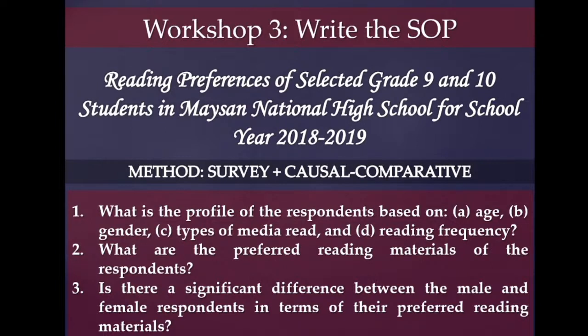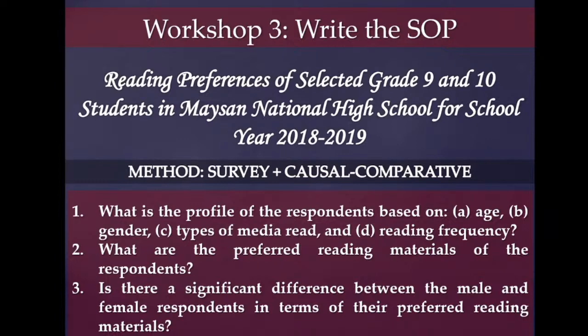And lastly, since this is a causal comparative research method, we need to incorporate the principles of causal comparative research in the writing of the questions. So we have the third and last question, which is: is there a significant difference between the male and female respondents in terms of their preferred reading materials?